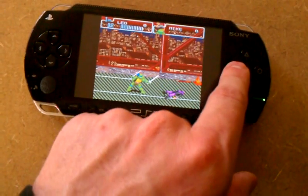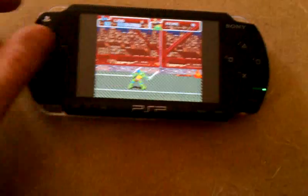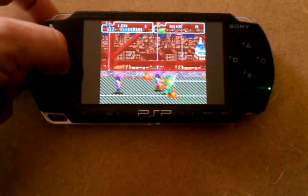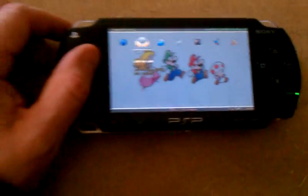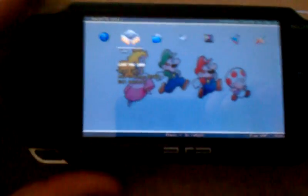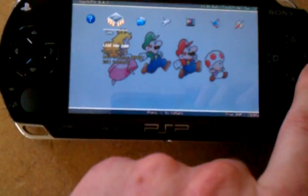Sure. That's pretty much it. And then a lot of these, if you just hit a secret button, like in the middle of the game, because what I did is I just hit the two top buttons, L1 and R1, and just kind of hit the buttons on them. And then it brings me to kind of like a home menu. And this is kind of the best way to do it because it's like load new games.